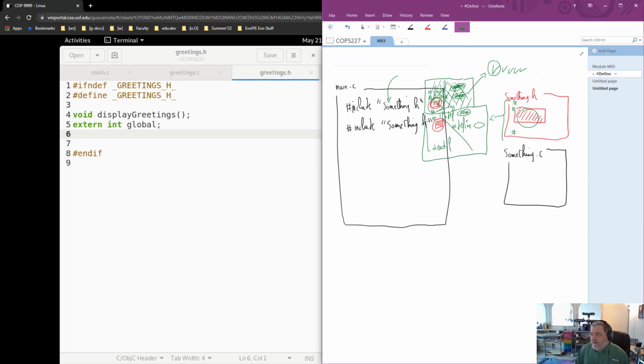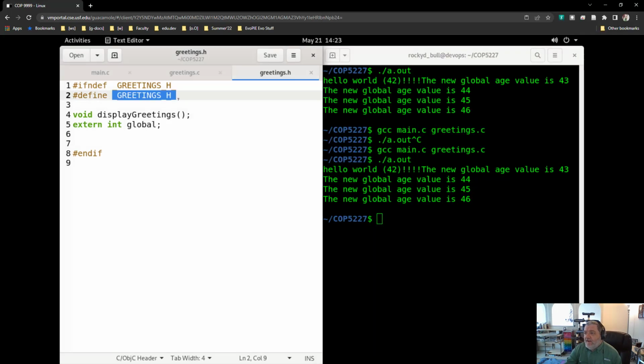So that's it. We did conditional inclusion of the content of a file, and to keep track of whether we already included that file or not, we use that little pound define here with a special symbol, and that special symbol always has the name of the file with underscore like this, so that it's unique to that file. It really corresponds to that file.